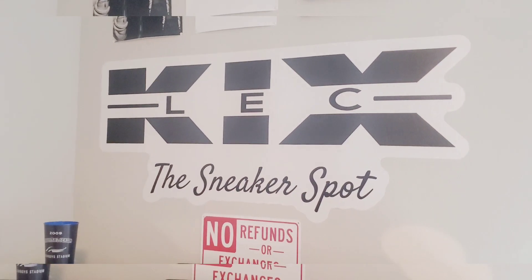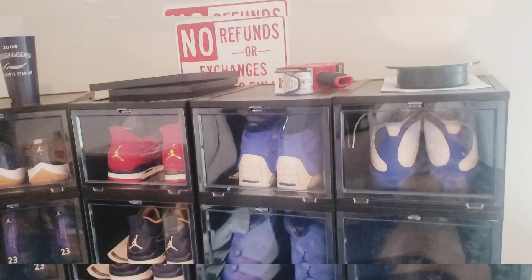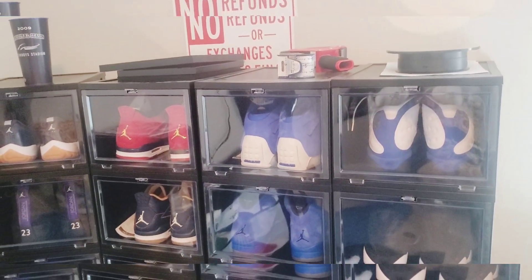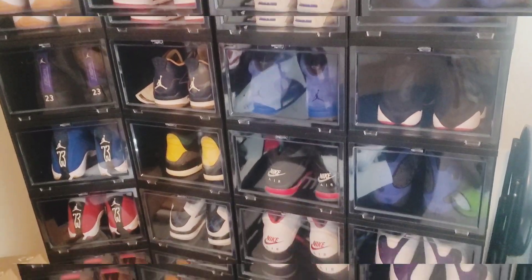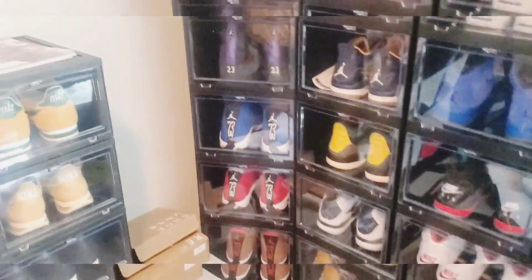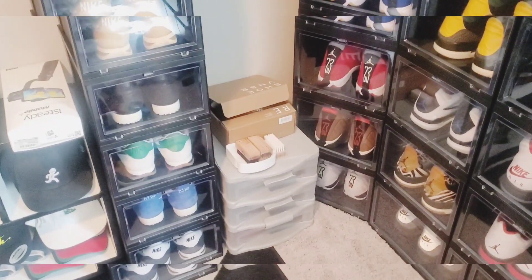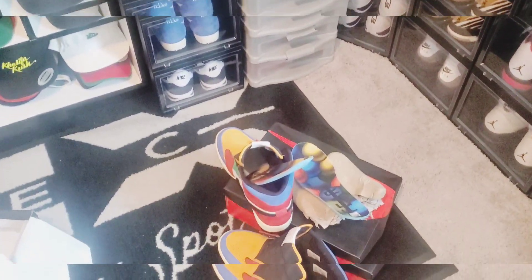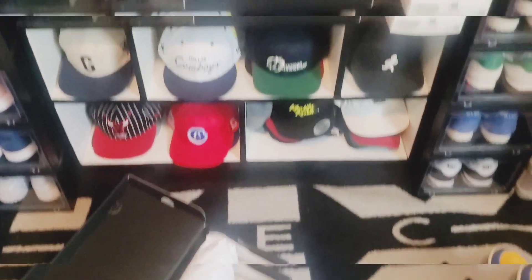What's up sneaker world, it's your boy, I run a play for like kicks. Y'all see what's going on — this is what I've been working on, trying to get rid of the majority of my boxes and get them over in the cases, trying to create a little vibe for my sneaker space. Y'all see this little cleaning station over there, I've been cleaning those up. Oh, y'all see them Kobe Beans!